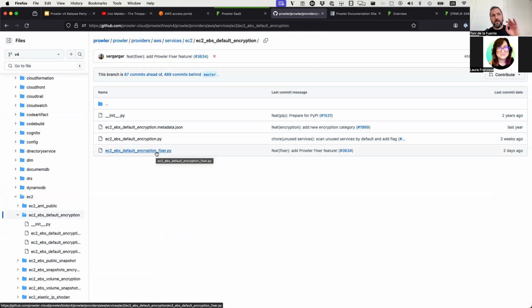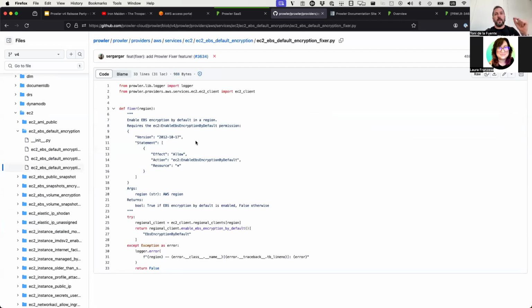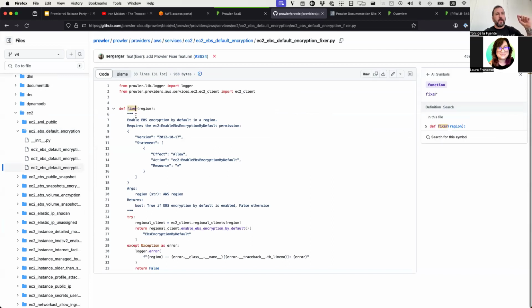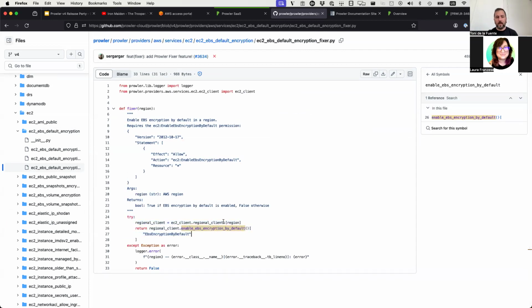And this very straightforward file. Any check that has underscore fixer py is going to be executed if you run that fixer by check only. It has to be check by check and with the proper permission. So look at this. The fixer, in this case, enable, this is what it does, the permissions that you need. Remember, Prowler never needs writing or changing configuration permissions. But if you want Prowler fixers, you have to enable the minimum permissions, enough permission. And this is what it does. To enable encryption by default, boom, done.